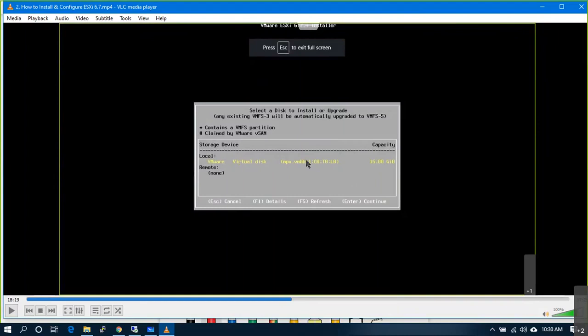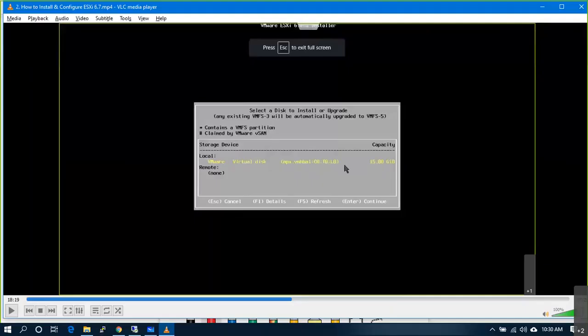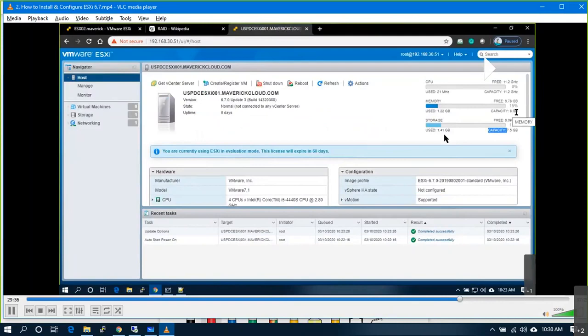Two lines will be there. Yes. So you select the 15 GB one, which means you selected 150 GB. At the end, after the installation, if you reboot, log in and look at the storage, you see 7.5 GB is free.